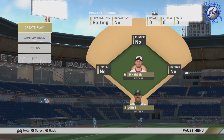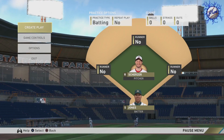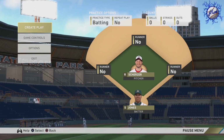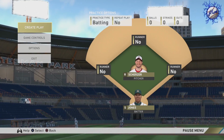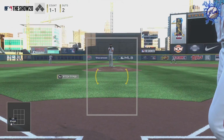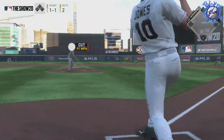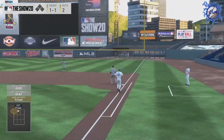Okay, after that, once you realize what your opponent is doing, you don't want to swing at the bad pitches, man. Okay, no, you want to swing at the bad pitches. You don't want to swing at good pitches, if that makes sense. So essentially, you don't want to swing at anything on the edges. Nothing on the edges. You want to stay away from that as much as you can.